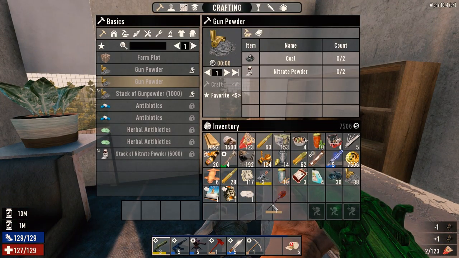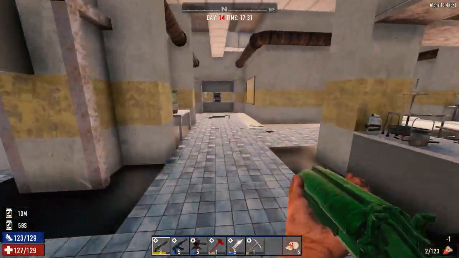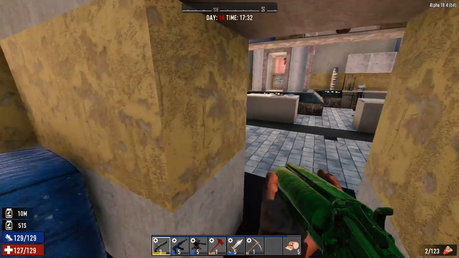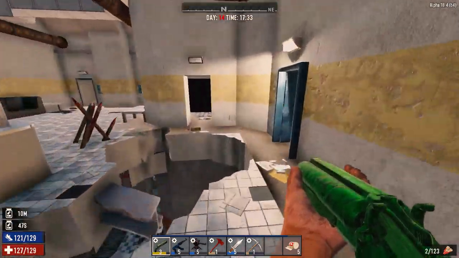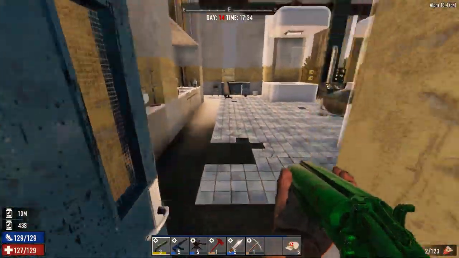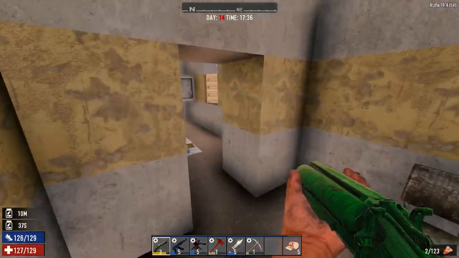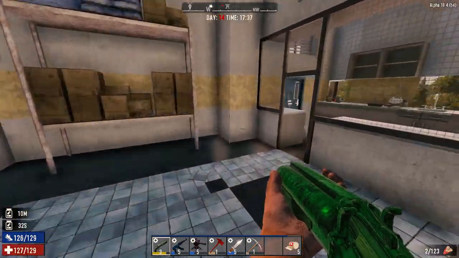We have to go down to the bike and get some more ammo. All quiet on the Western Front here. Oops, don't want that. Alright, let's keep going. Functioning chem station. Maybe they're banging from above.